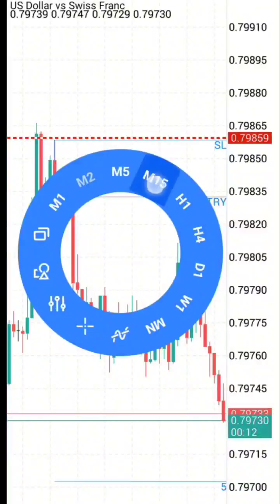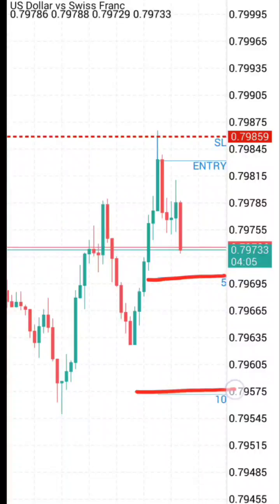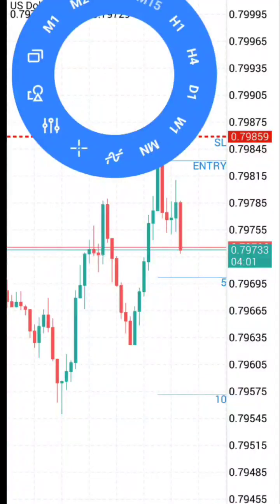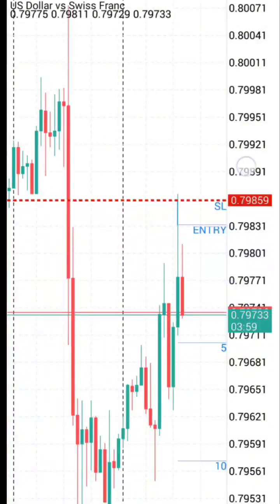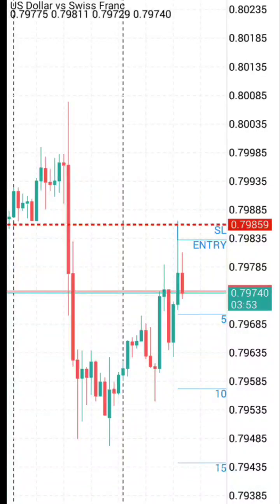If you go to a higher time frame to see the movement of the trade, you can see how the trade is moving. You will soon get to the 5, you get to the 10, you get to 15. Then before you know it, we are getting into our risk to reward. Risk to reward 1 to 20 is here. I don't think it's very far from where it is.